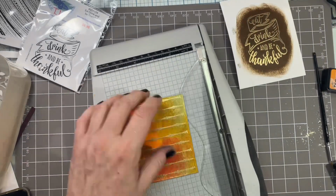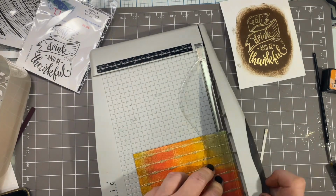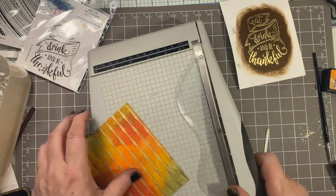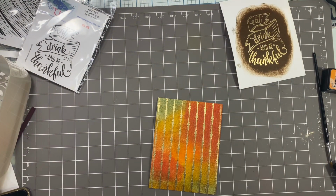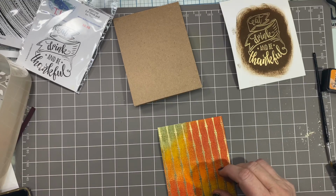So I'm not going to mat this one. But it's just one way that if you don't have color paper, you can just make color paper. Okay, and I just trimmed a little bit off of each side. Pretty simply. And I'm going to glue that down to a craft card base.